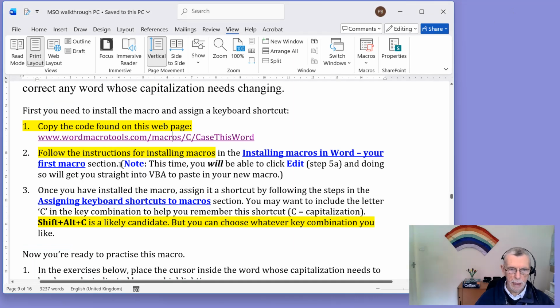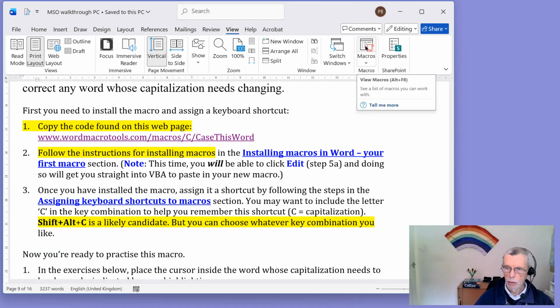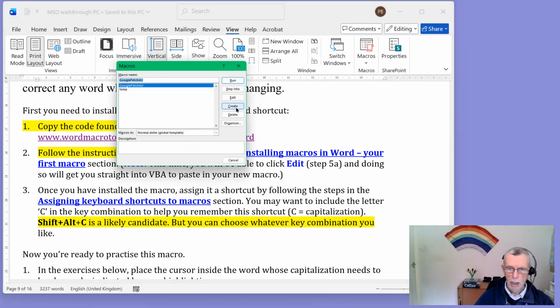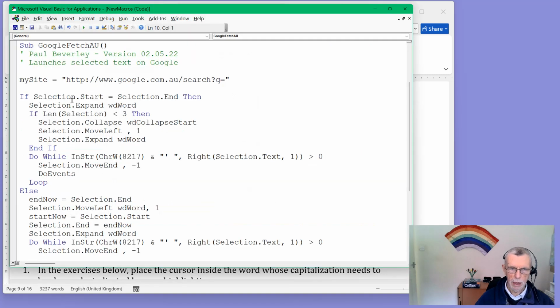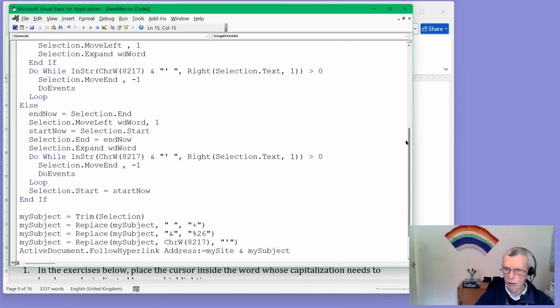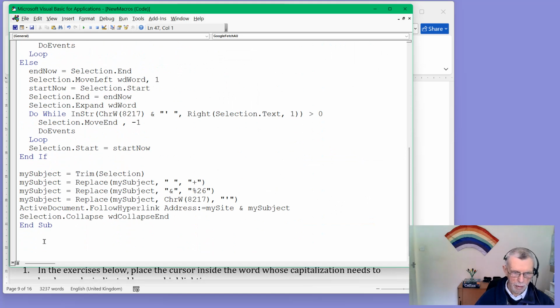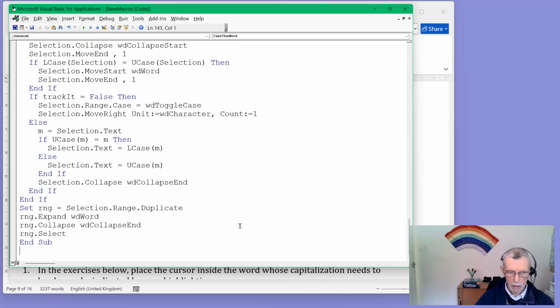The next stage is going through the same instructions for installing. You know what you do. You click on the macros, you click on edit, and you're into the Visual Basic area. Go down to the bottom, and you can stick an extra line if you like, and then Control V to paste it in and close that window.